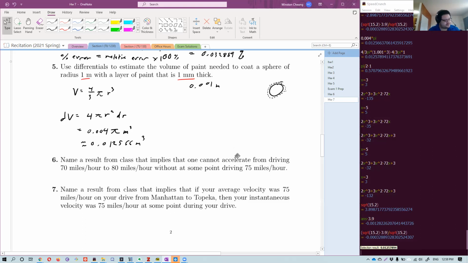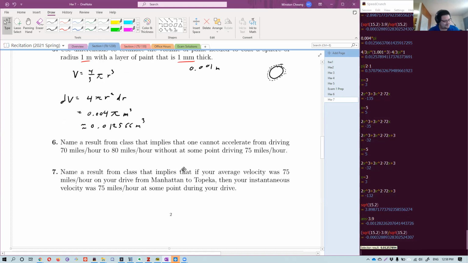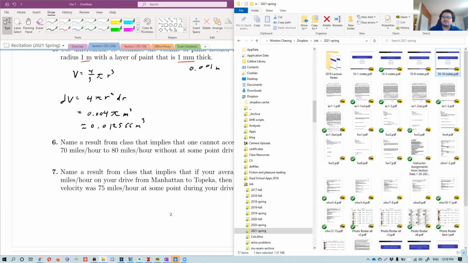We could probably do page 3 as well. I'm just trying to think, should we do page 3 or not? Well, let's go through 6 and 7. At least for this, I want to find whether or not the theorems are mentioned anywhere, because I thought that the theorems were probably mentioned in a previous section, and maybe we just forgot about them until now.